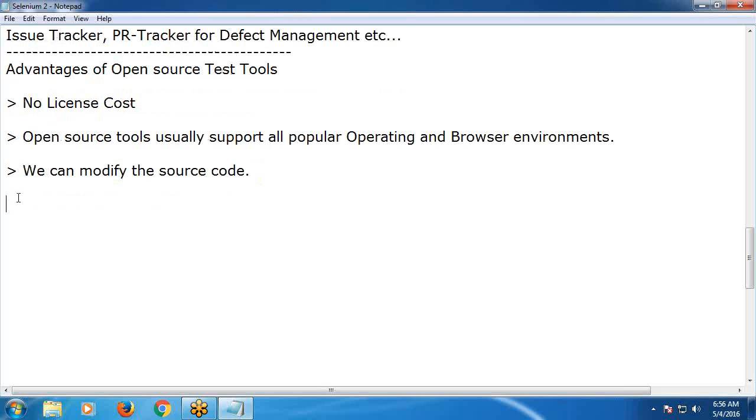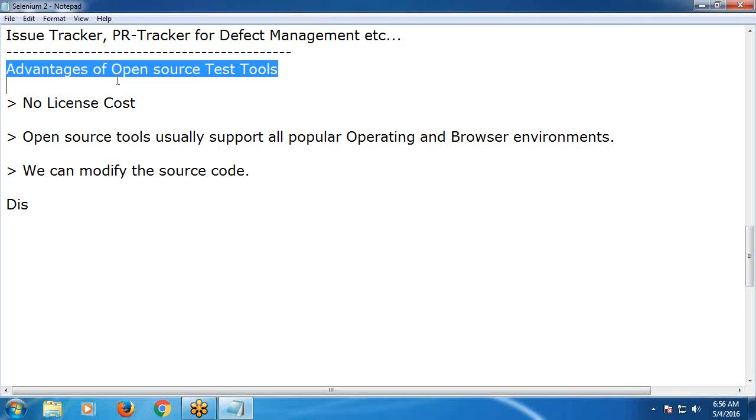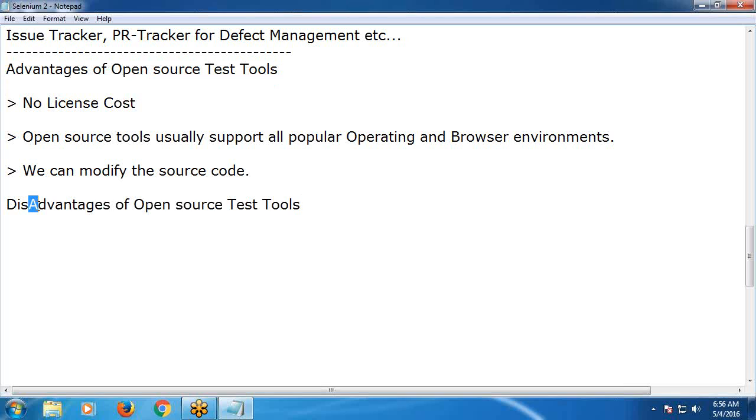Next, anything else? Madhavi? I think that's all I have thought about, sir. Modify source code. Okay. These are the important ones. Next, disadvantages of open source tools. Continue, Madhavi.